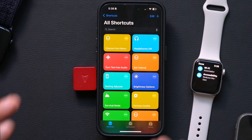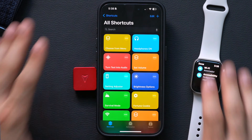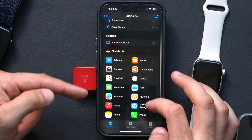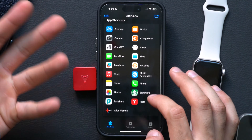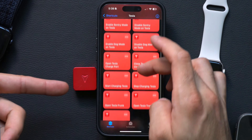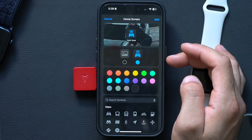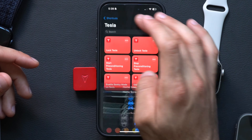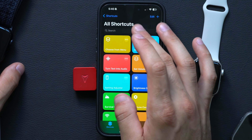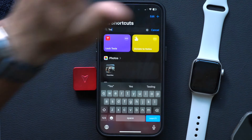Now let's say there's a shortcut that's not available on the shortcut gallery website and you'd like to create some. On the main Siri Shortcuts page, the apps listed there are ones that already have Siri Shortcut support. For example, if you click on Tesla, you have the capability to unlock your Tesla, enable Sentry Mode, and much more. You can click Add to Home Screen or tap Add Shortcut, then select Unlock and make sure to add the vehicle. Go to All Shortcuts and you'll find it right there, then you can add it to your Apple Watch action button.